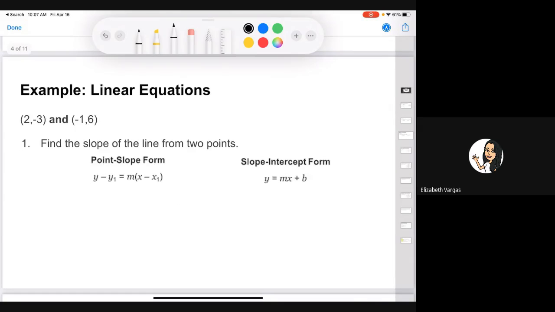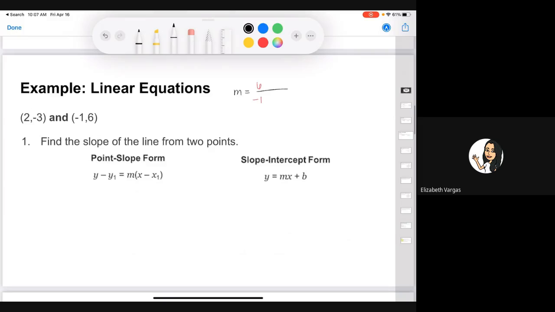So basically, the first thing I'm going to do is show you how to write an equation for any line in general. So the way that you create an equation for any line in general, the first thing you want to do is find the slope of those 2 points. So we're going to use our slope formula, y2 minus y1 over x2 minus x1. So 6, -1, -3, 2. This is my x1 and my y1. This is my x2 and my y2, and that's what I'm plugging in there.